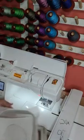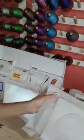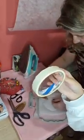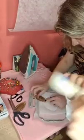Mostra pra elas que elas têm que separar uma fita dessa. Ai, eu não sei como é essa fita. Fita crepe, fita de... Vou precisar dessa fita agora. For this part, you're going to need this kind of tape that I do not know the name of in English. I'm sorry, but it's this kind that is kind of like a paper.